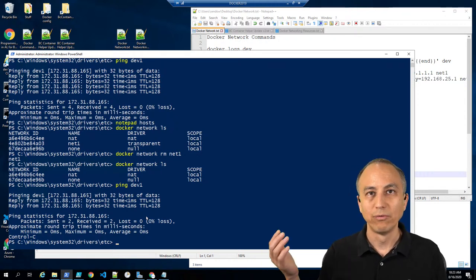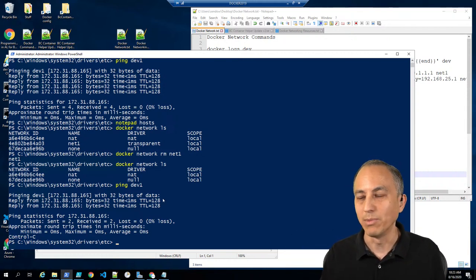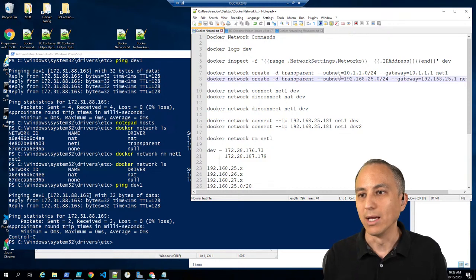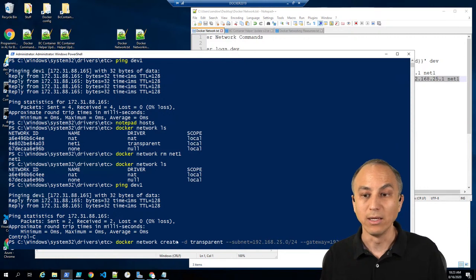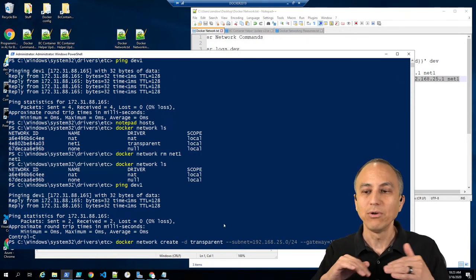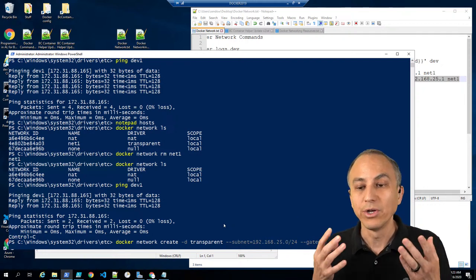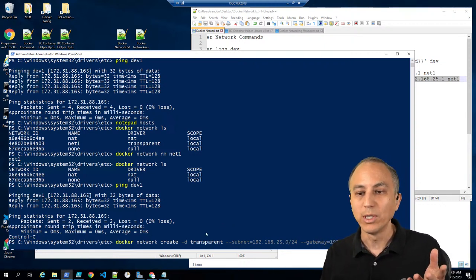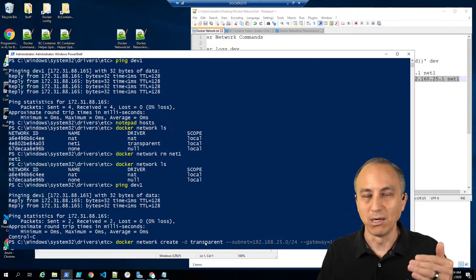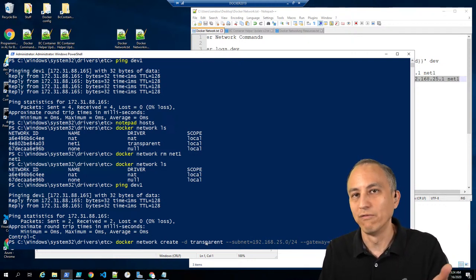So how do I show my Docker container that I want it to use a different network IP address range? There is a command called docker network create. This is saying, hey, Docker, you don't know anything about my network. This is my simple way of thinking about it. Docker, you don't know anything about my physical network, so let me tell you about it. And so I'm going to create what they call a transparent network. I haven't yet read up on why it's called transparent or if there's some significance to that name, but it's just called a transparent network versus a NAT network.